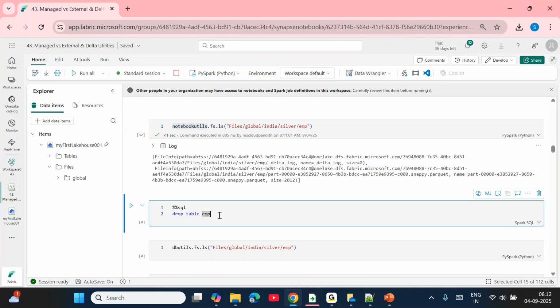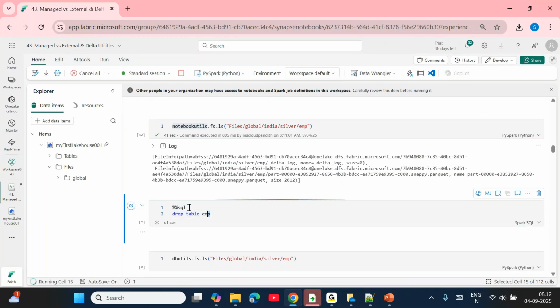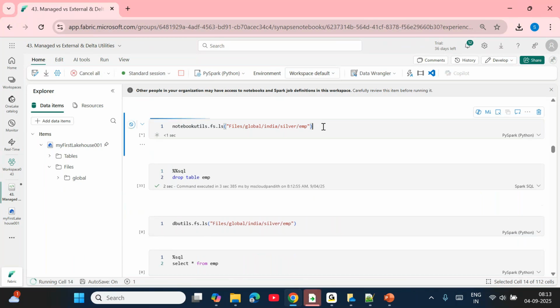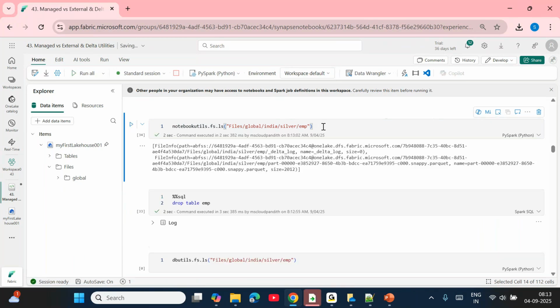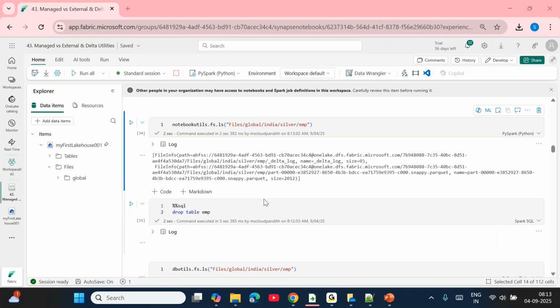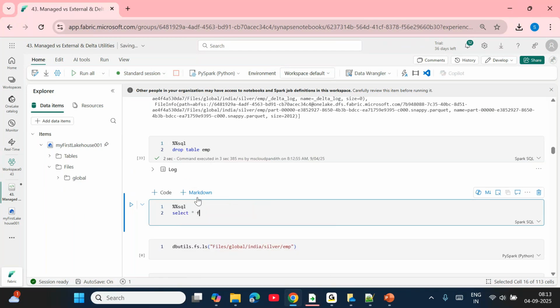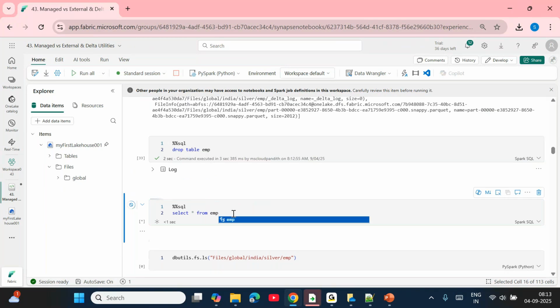Now I am dropping this external table. Currently drop table emp is an external table. I am dropping that. So this is dropped. Now I am just querying it. Still I have the data. But if you try to query this table, just execute this.